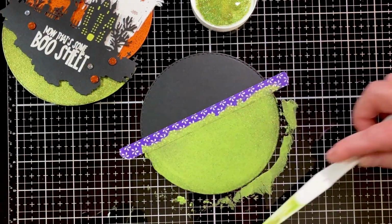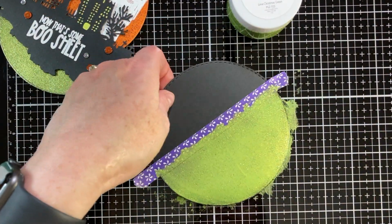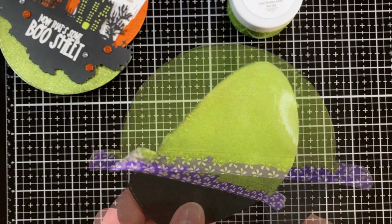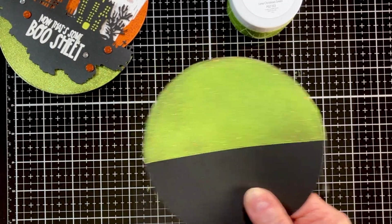I just love the depth of color in the surface, especially on a dark cardstock. There are variations of pigment and multiple glitter colors, so it ends up being super dimensional. I carefully peel off the tape and set this aside to dry.